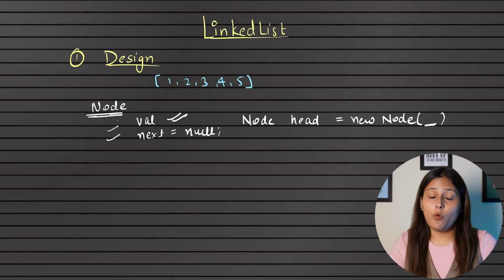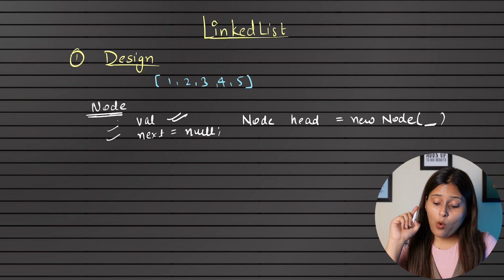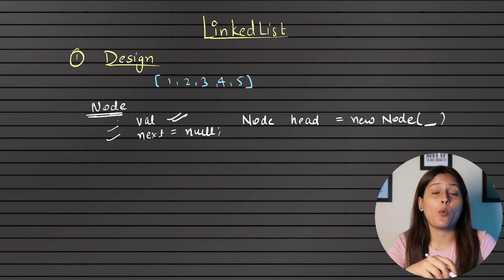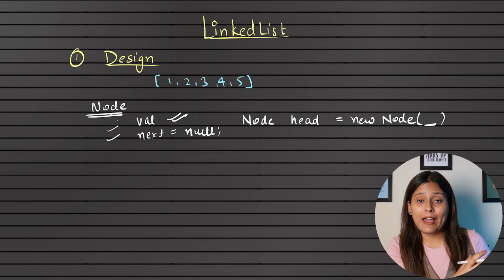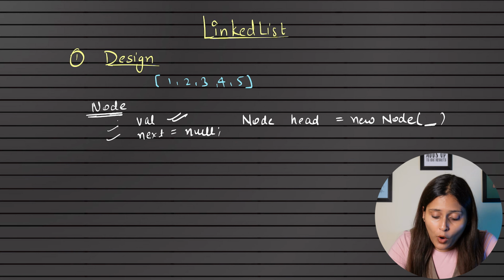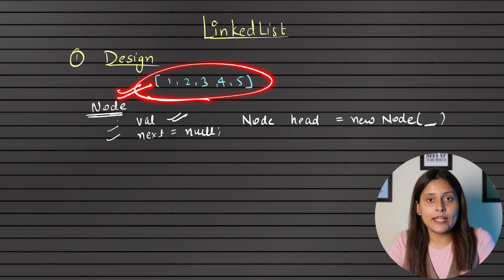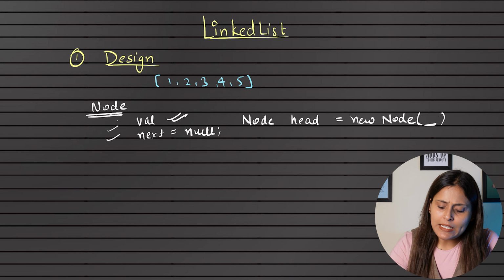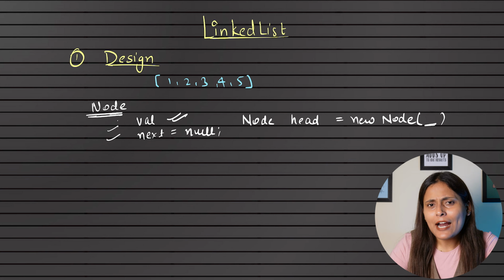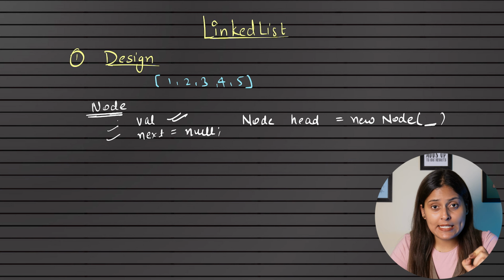Okay, we understood what is linked list, why linked list. Now we also understood what is node, what are head pointers, and how we define any node. But what if we have to shift this entire array into a linked list? It means the head pointer should have this value 1, correct? But before that, we have to check the very first base case.